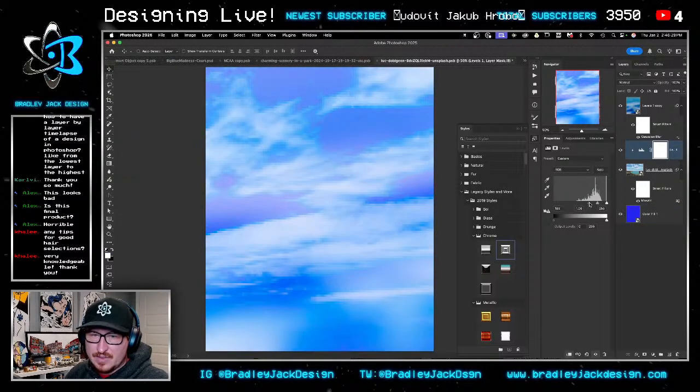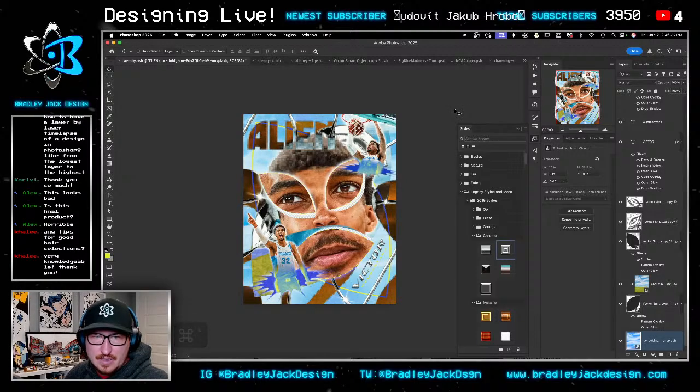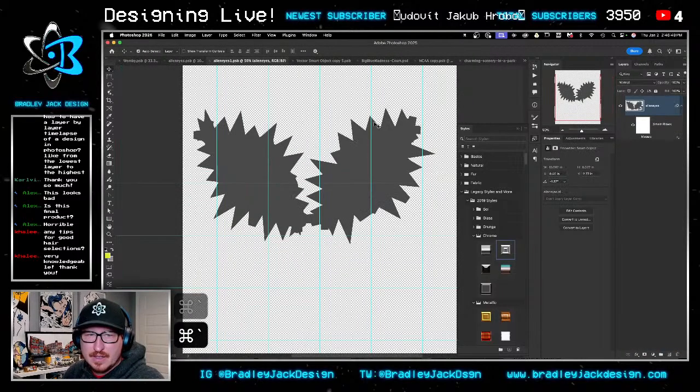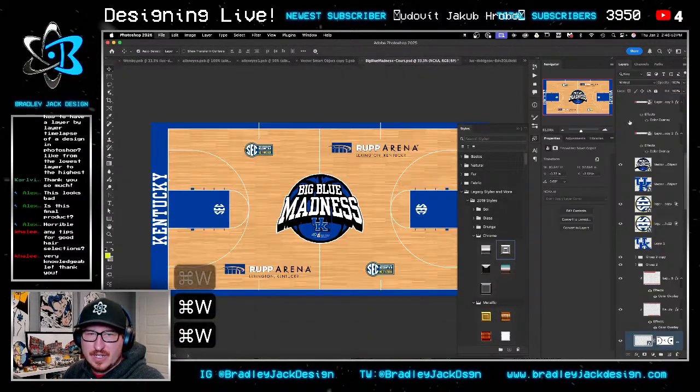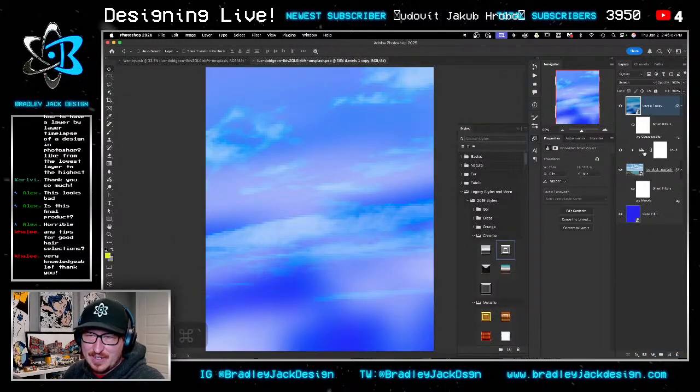If I hide this, that's a little bit better. Let me pull this level slider over more. This is set to screen, which is good. What does that look like? Oh, see, it gets rid of that green color. Let me quit out of some of this stuff I don't need open anymore. Okay, this is what we want.